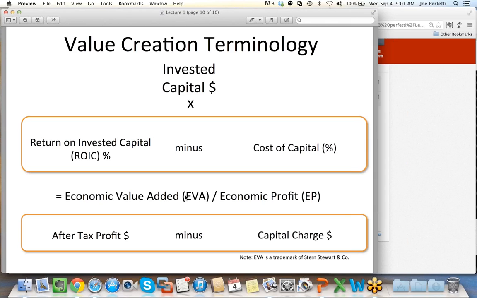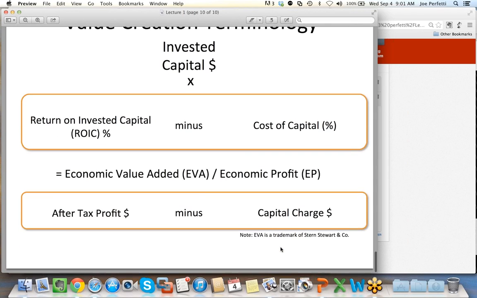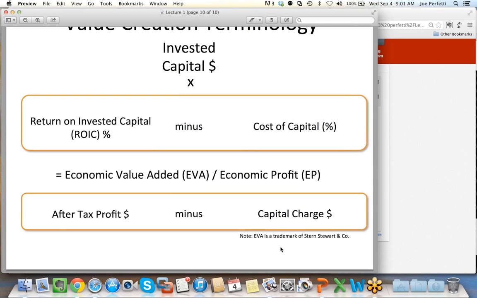Now, Stern Stewart, the consulting firm, has registered the trademark for EVA, so we're technically not allowed to use it without paying them money. So the rest of the world, including McKinsey, calls it economic profit, because economic profit is not trademarked and it's free, but it means the same thing. The way EVA can be calculated is we take our spread times our capital. Or think of it this way: we take our profit in dollars as a percentage of the capital, the ROIC, and we subtract what's called the capital charge, which is the capital times the cost of capital. Profit in dollars minus capital charge equals EVA. The book reading will talk about this, and that's what we're going to pick up on Monday and give some examples.